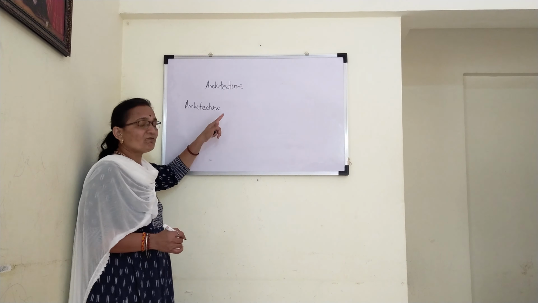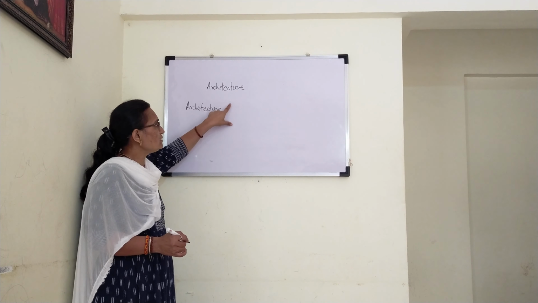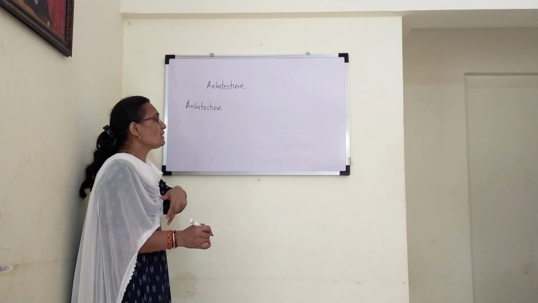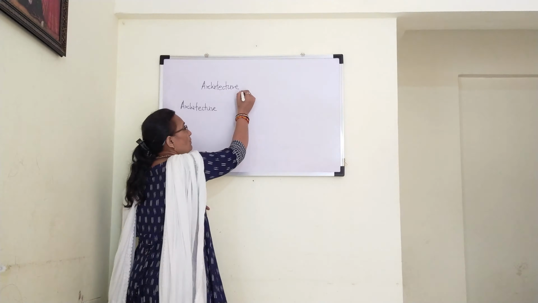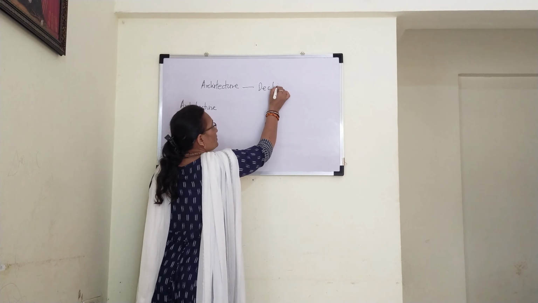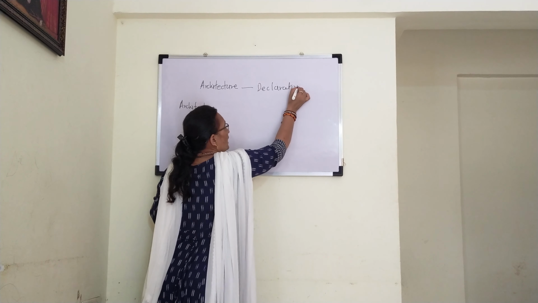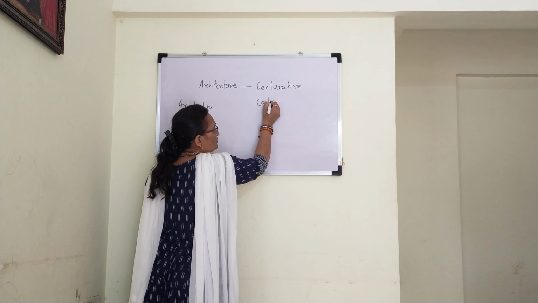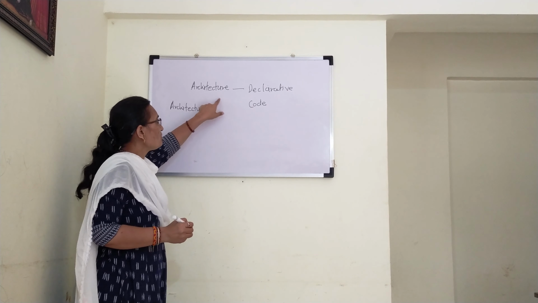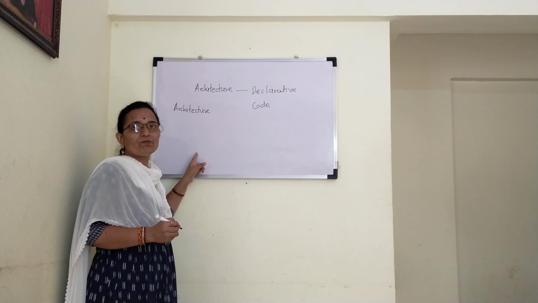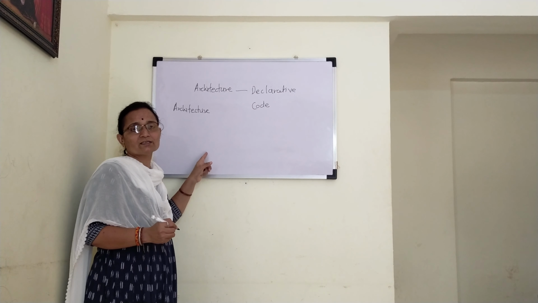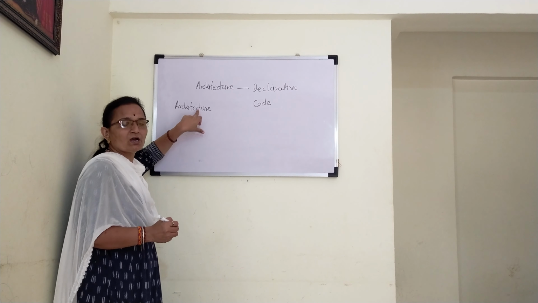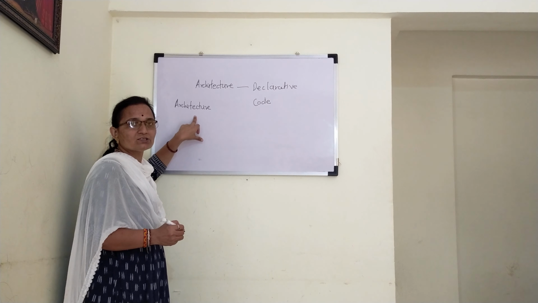So that will be defined with the help of architecture. So architecture includes two parts. One part is a declarative part, and second part is your execution, means code. And this is mentioned with the help of syntax. Every component needs a syntax to specify the information. So in a similar way here for architecture, how do we write the syntax?